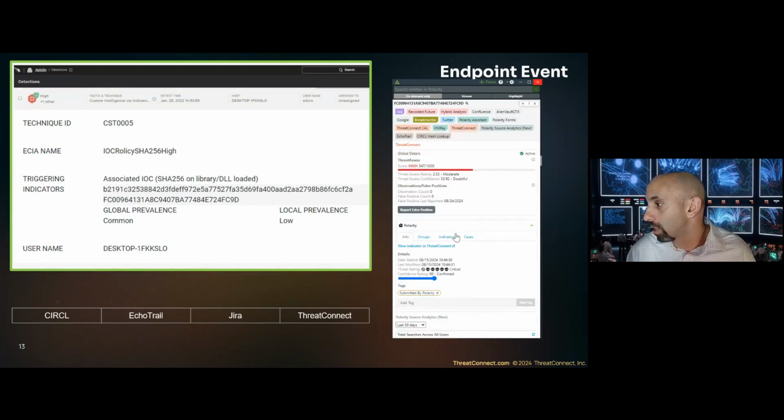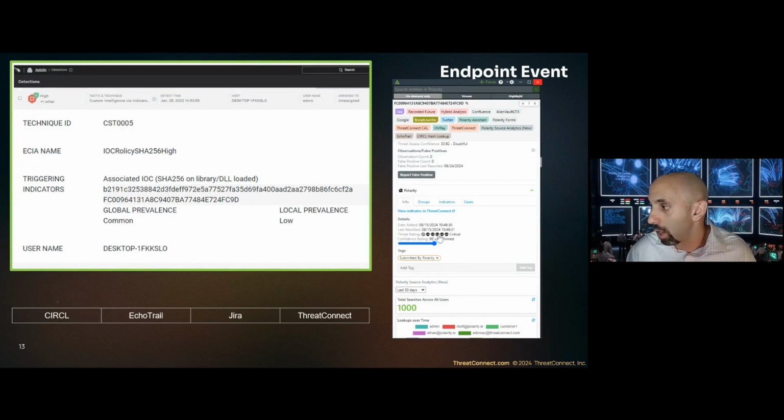We can report false positives. We can provide feedback into this here on a threat rating perspective, on a confidence rating perspective. I can submit tags. This is important to note that what's available to you with Polarity is not all just bringing data to you, you can submit data into the platform, whatever that platform may be. In this example, it's ThreatConnect. But if it's another platform, a ticketing system, a SOAR platform, you want to kick off playbooks, it is bi-directional in terms of how you leverage the tool.